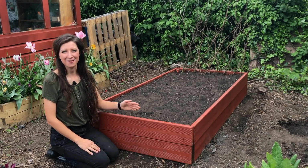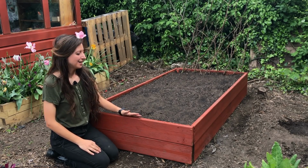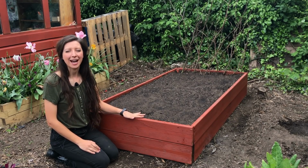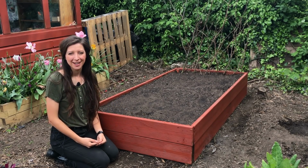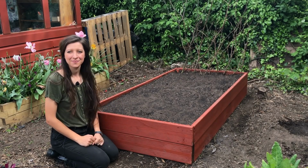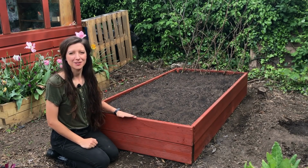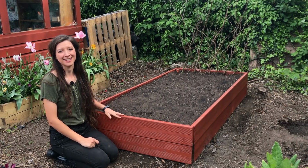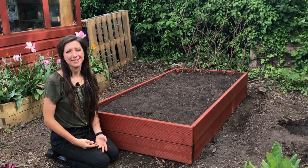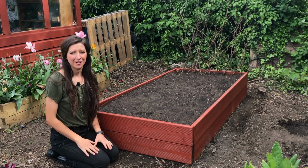We're actually down here at the very bottom end of the garden today to talk a little bit about my new raised bed and how I'm going to be planting it out with lots of shade loving crops, and we'll also mention what sort of soil mix I've used in here as well. So before my raised bed was here, it used to be where my compost bin was situated, that I've now moved over into the corner because I want to make more use of this space. I want to grow as much as I can where I can.